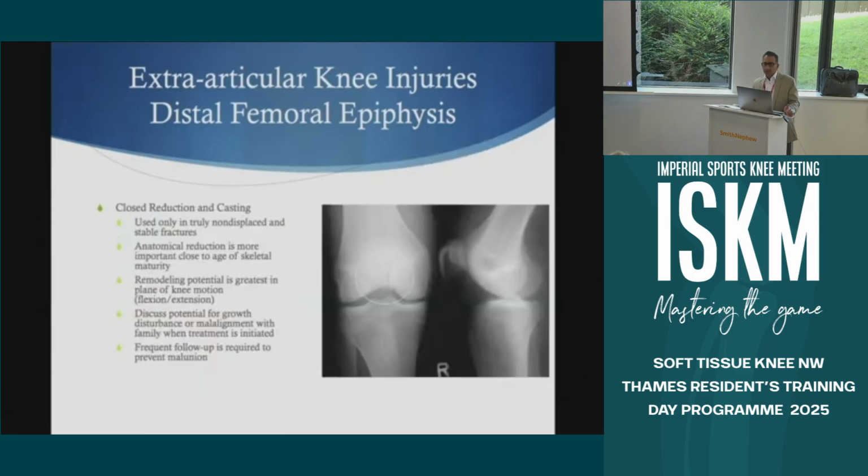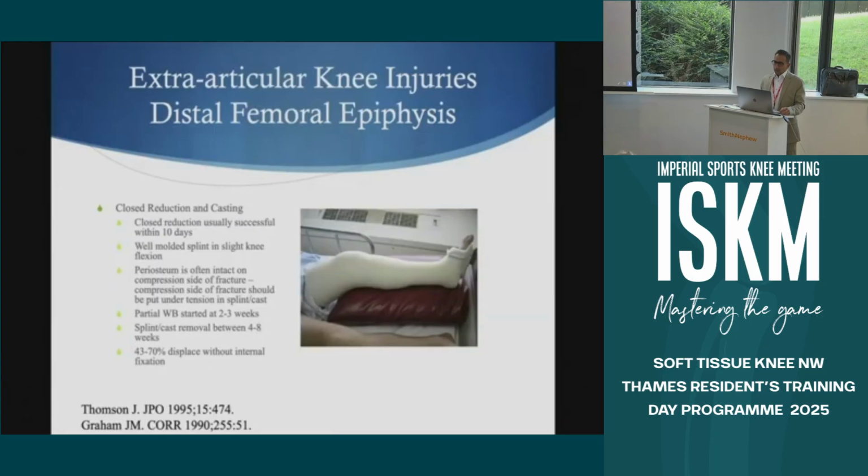This is a kind of undisplaced one that you might reduce or not reduce, or just leave in a cricket pad splint or a cast and mobilize quite early. You still want some imaging on this, right? Probably a CT actually, but you need to make sure it's undisplaced. I do less and less of this kind of thing, putting them in an above knee cast. But if it is a distal femur or proximal tibia undisplaced, very reasonable to put them in a cast.